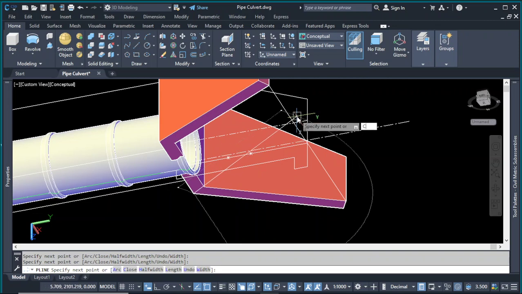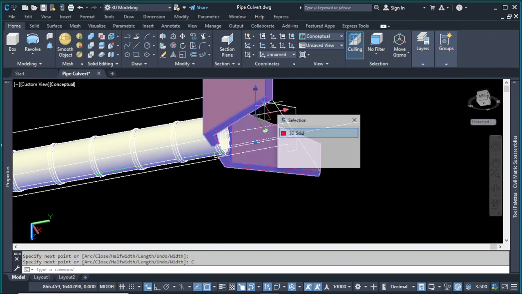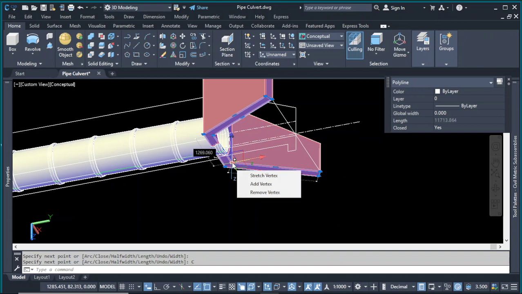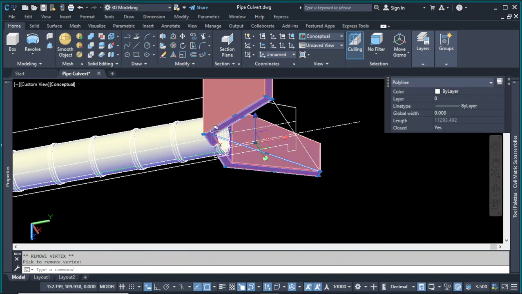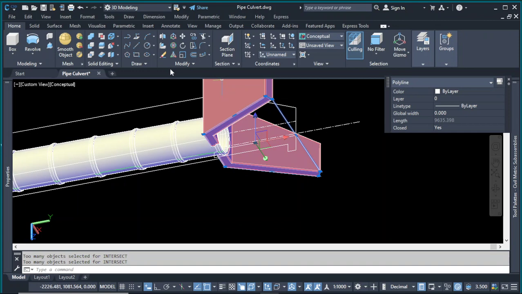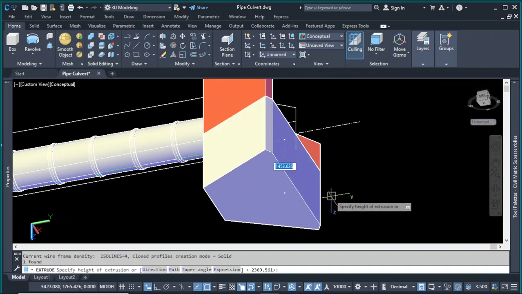So see, to cross like that, but I think we have made an error because we want to have a rectangle, so it should be like that. And then after we are done like that, we now want to do an extrude like that. Now we want how much? I think it is 200.